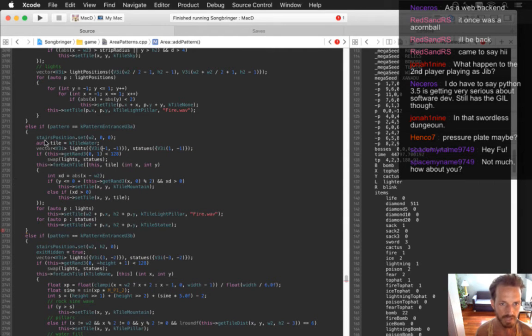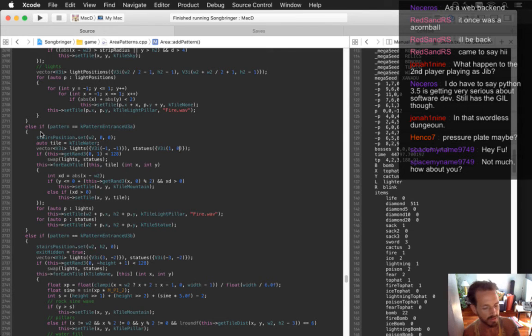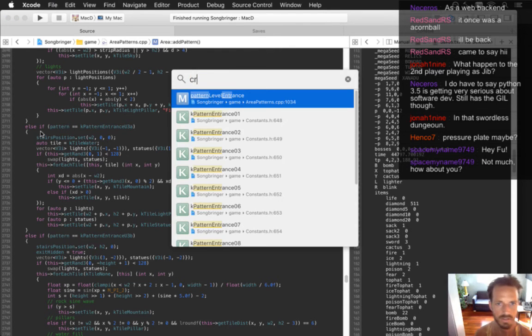Statues. So the light is going to be, let's put the statue actually at zero. I'm debating whether I should create a special statue tile or whether the statue should just know that it should be. Yeah, I mean, this statue could just know, it's fine. Create statue tile.